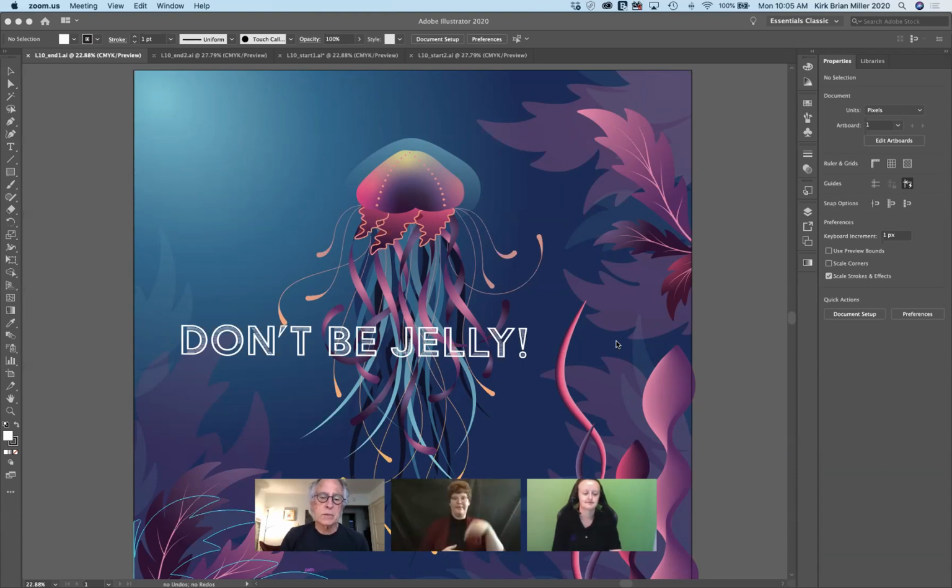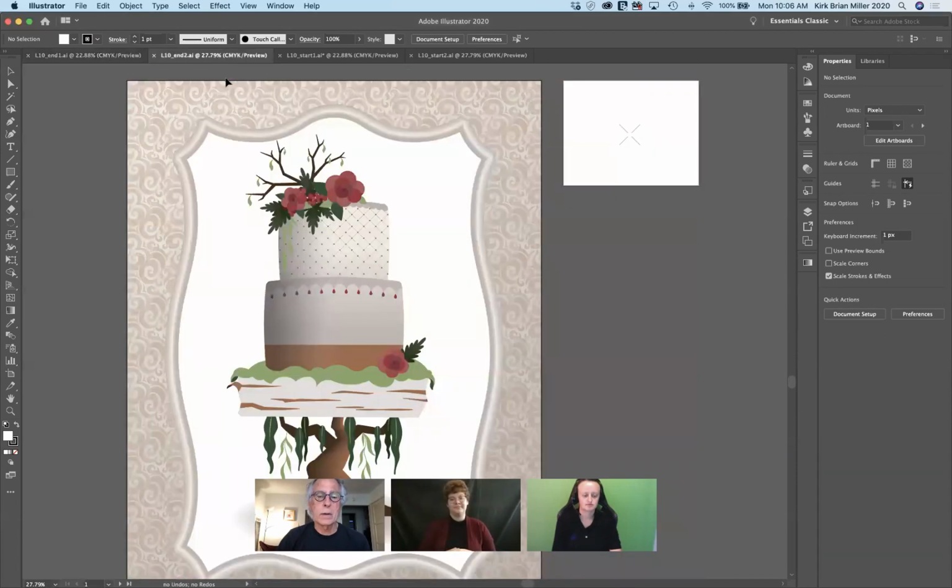I think the little illustration that they have here is really quite nice. They don't have us do all of it, but we cover some of the basics and the different kinds of gradients they have. The second part of the lesson is the following, and this is where we cover patterns.